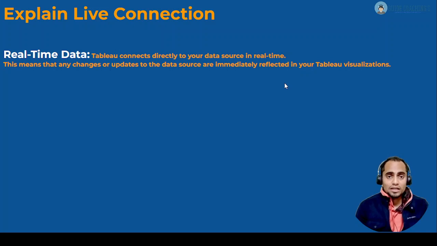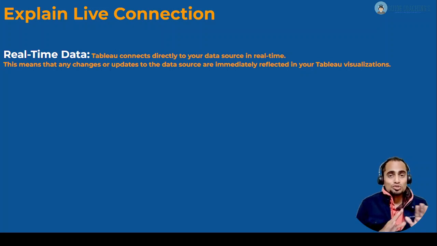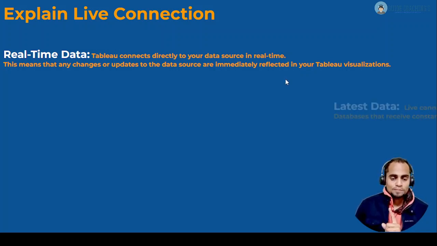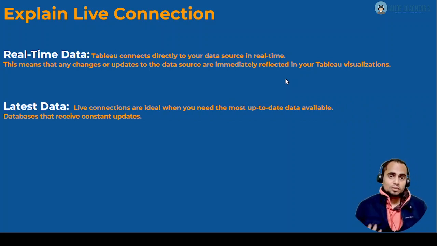Suppose you have sales data and you are creating charts on the basis of the sales. Now, some customer returned the product or asked for a refund. In that situation, your sold goods are not going to be considered as sold because they are coming back to the business. So the visualizations and reports you create will change according to the data present in the system. That is the real time data we are going to use. Now there are certain advantages and disadvantages, and we will talk about them in this video.